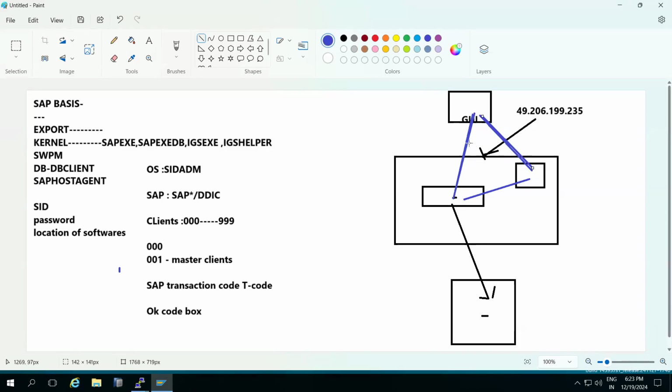One is the direct application server, or via the ASCS instance. Finally, all the connections will come here only. So if you connect directly, there is no issue. If you connect to the ASCS, there is also no issue. But there is an advantage if you connect to the ASCS. Why? Because during the installation you get two instances: the primary application server and the ASCS instance. If you connect to the ASCS instance, load distribution will happen.